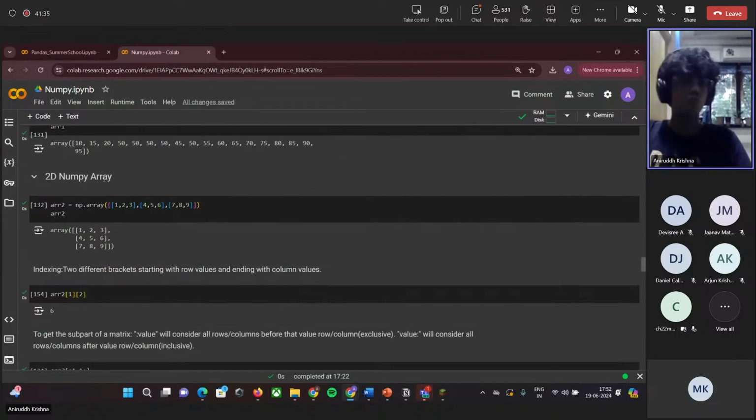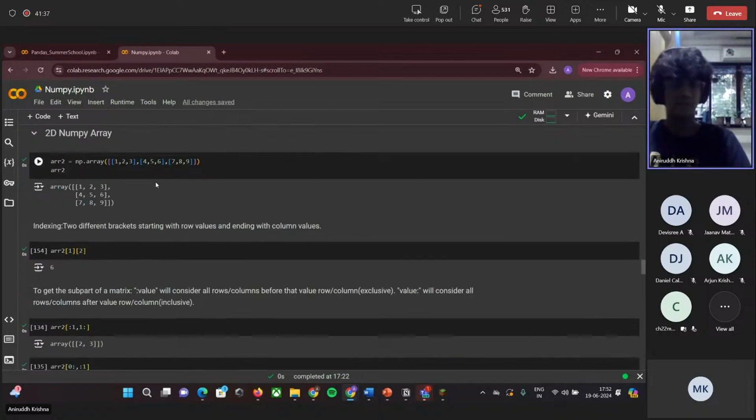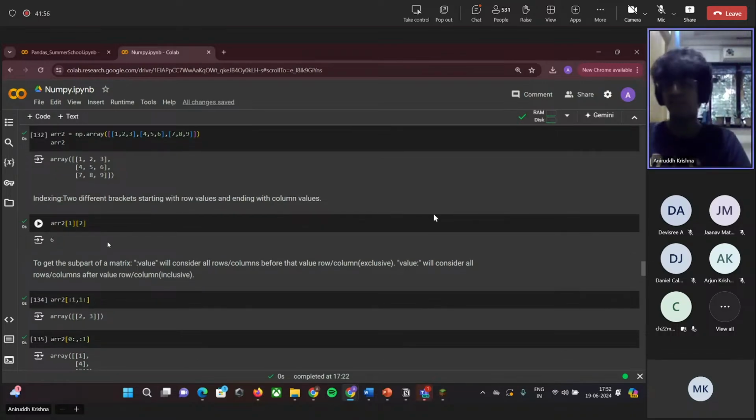Now we go to the 2D Numpy arrays, which are matrices, as we have seen. So let's just create an array. Now, indexing for this is a bit different than a one-dimensional array. The only difference is that here we have to specify both the row and the column of the value that we want. And again, as I've mentioned again and again, indexing starts from 0 and not 1.